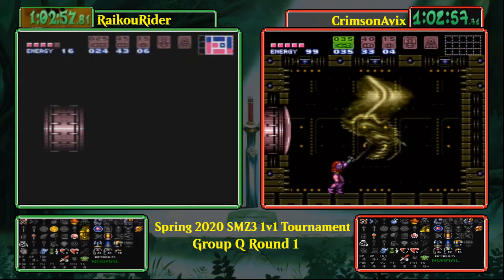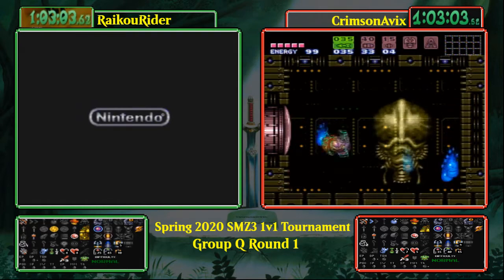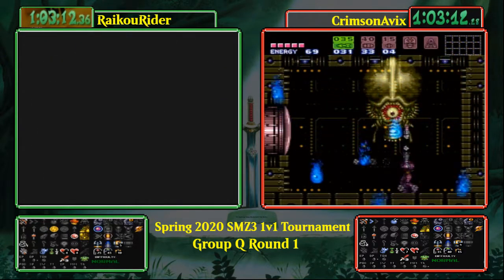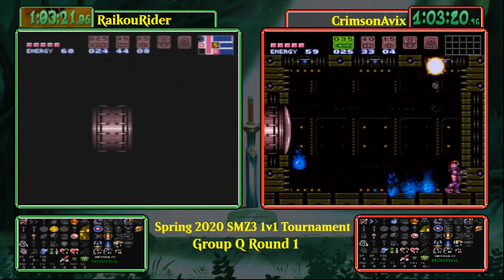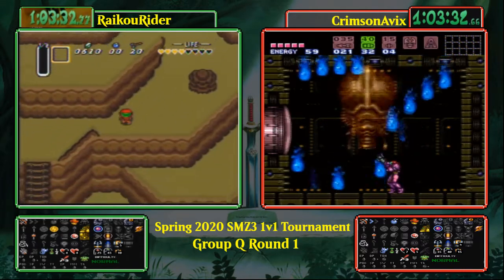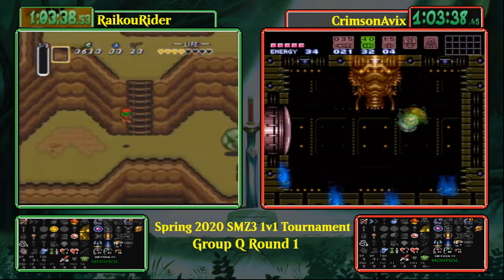Alright, what's here? That'll have to keep in mind, too. Because that might be worth grabbing if I do plan on skipping Varia. Alright, let's go to Link to the Past. Oh. I don't have any bombs.